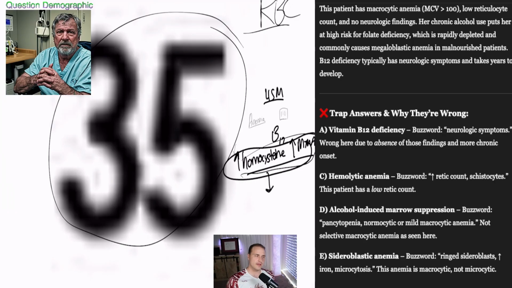You might be wondering, okay, folic acid deficiency, vitamin B12 deficiency, which one is it? Alcohol is more related with folate deficiency. It's much more common and much faster. And for B12 deficiency, the causes are usually pernicious anemia, gastric bypass, Crohn's disease, vegan diet. So the stores are a lot less for folate. So it runs out in weeks to months.